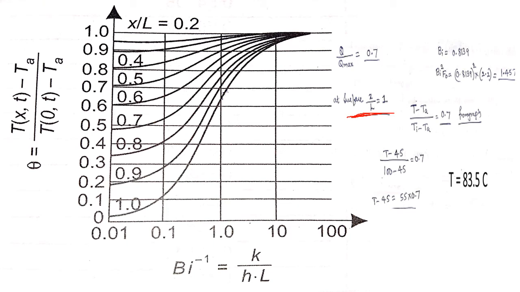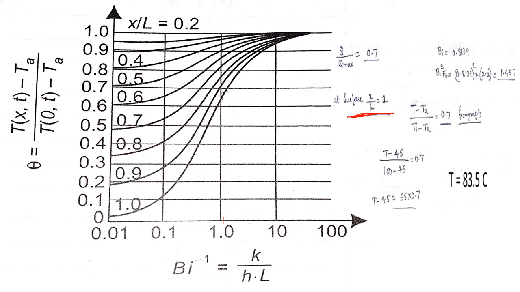From the graph, again we will calculate here. So the inverse of the Biot number, 1 divided by Biot number, we have already calculated as 1.229, that is 1.23. So 1.23 somewhere it will be here. Let me mark it here. This is from 1 to 10. So this will be 5, this is 4, this is 3, 2, 1, like this way. So somewhere it will be here, 1.23.